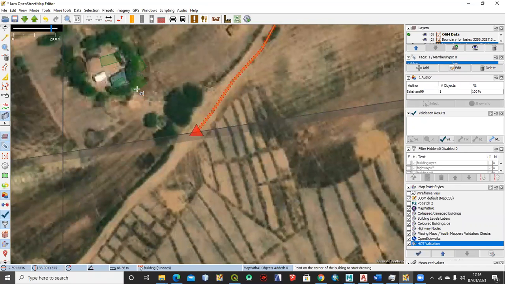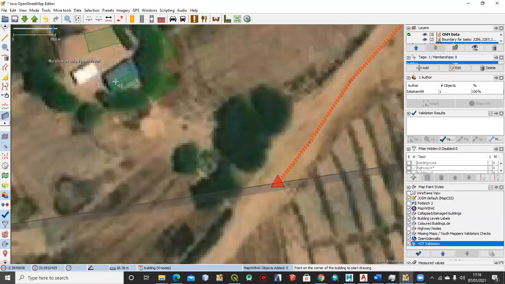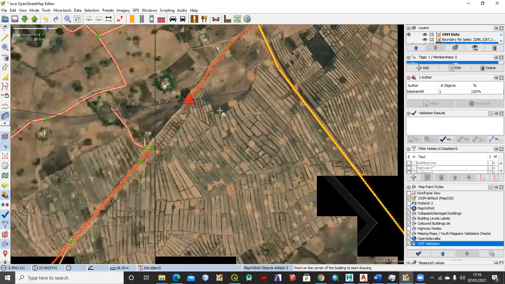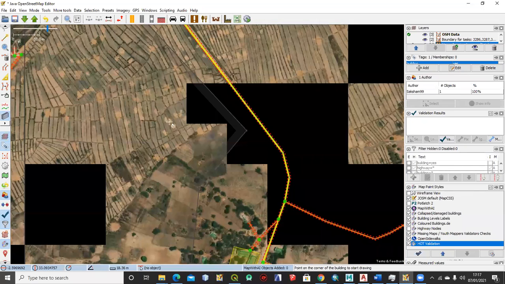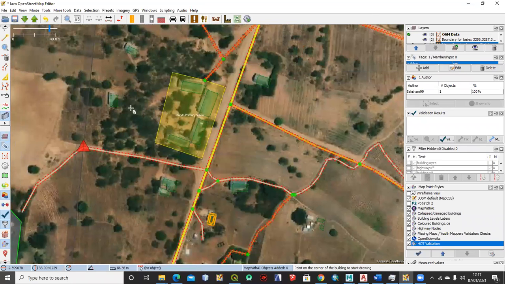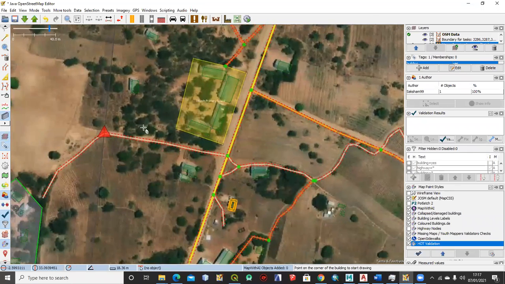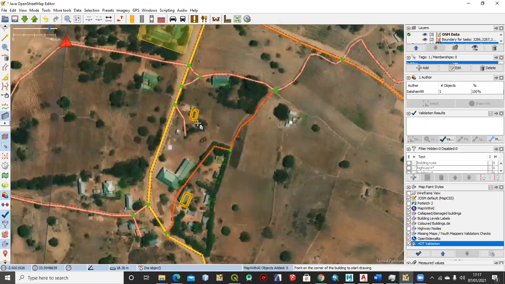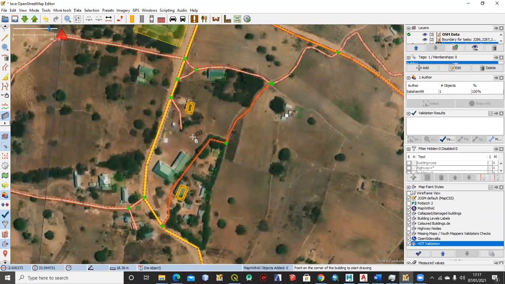Kwa mfano building here ina appear green, and for building ambayo haina problem ita appear green, lakini endapo kama kuna building ambayo ina problem, unaona ina appear in different color. So you have to check the building and to see if it is okay or not.